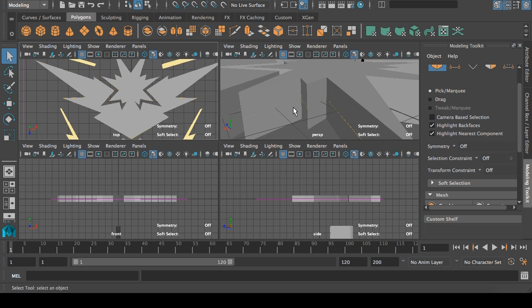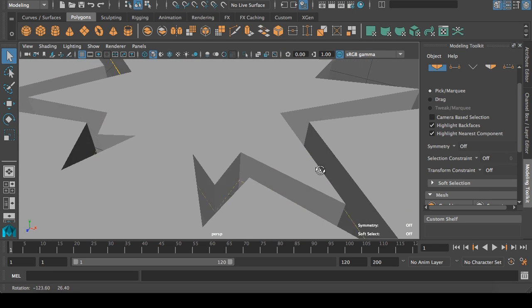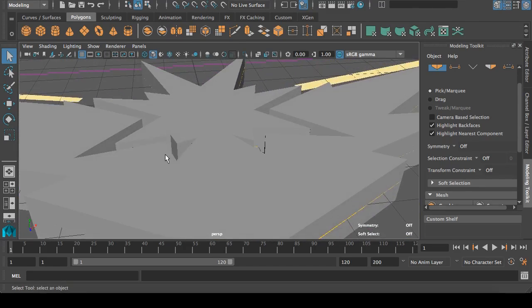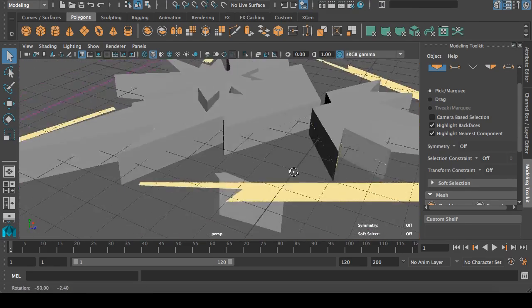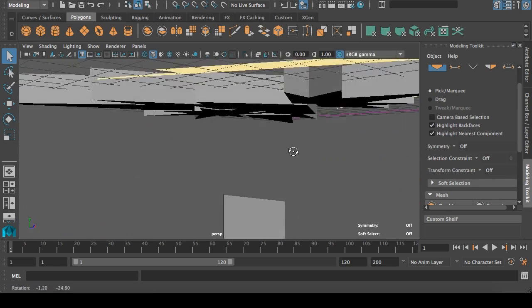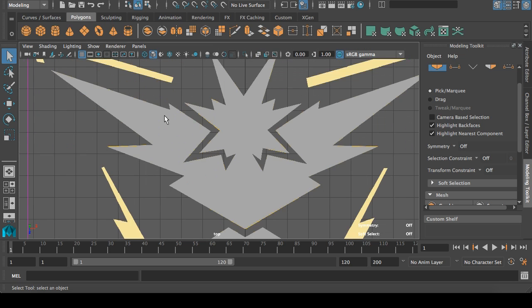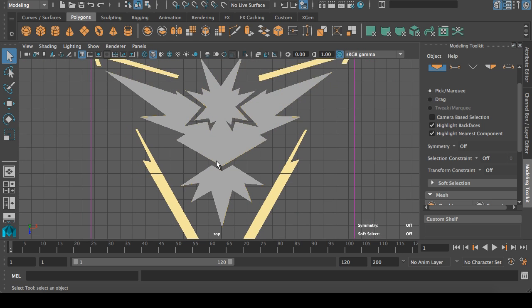So our next step is to work on the areas of the logo. So we can kind of spin around here and see from the top and bottom that our object does fit the outlines pretty close. So we've got Zapdos pretty much modeled.